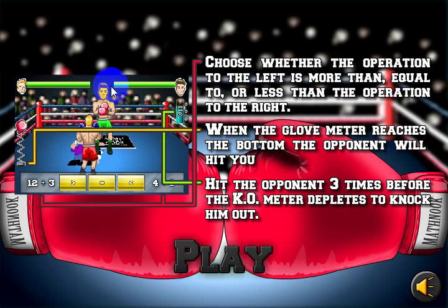Here's your health level and here's your opponent's health level on the right. If you don't get your knockout, then every time you hit your opponent, his health will go down a little bit to the point that eventually when it reaches zero, he'll be knocked out. If yours reaches zero before that, then you'll be knocked out and the game will be over.